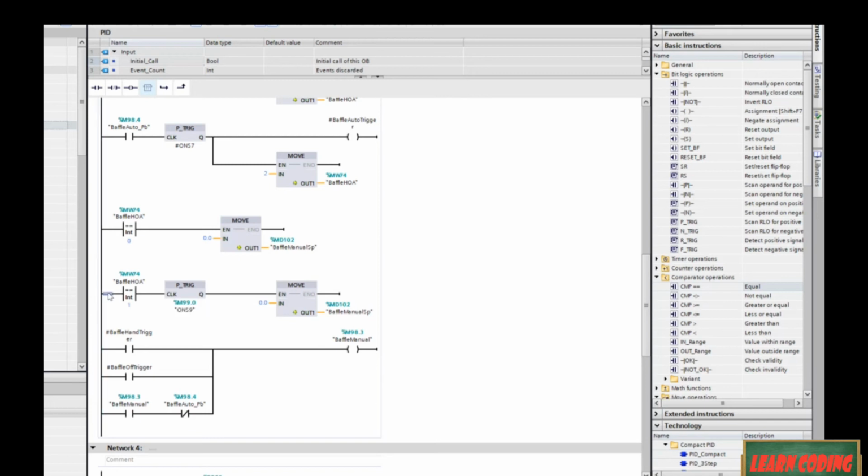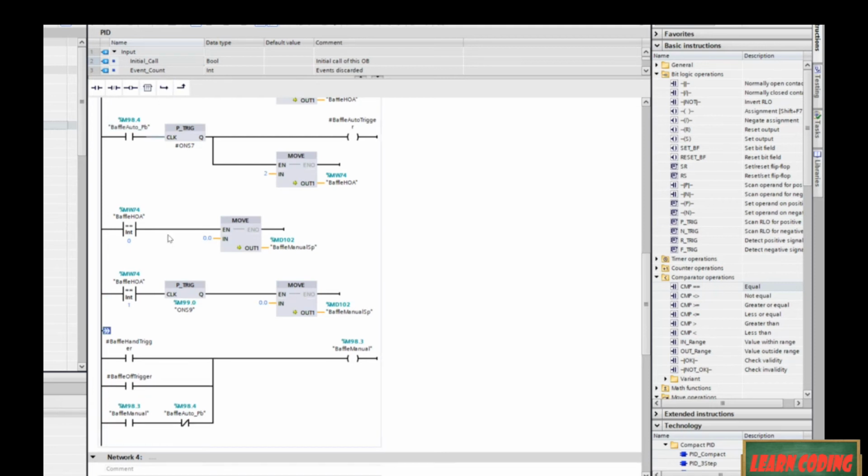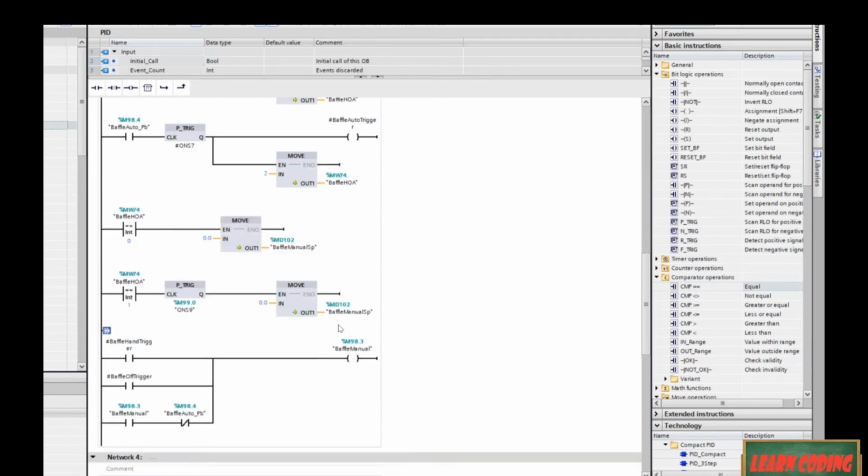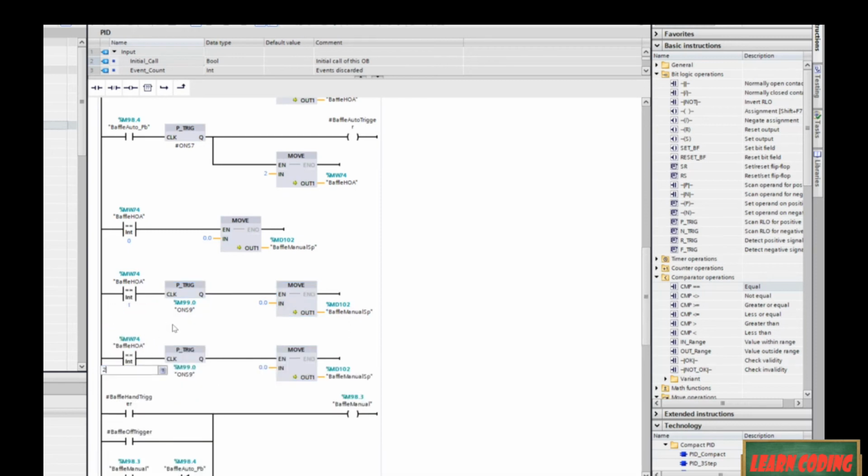And the last thing we're going to do is bring ourselves down one more rung, Control V, and well, that's not what we wanted, the trigger. Let's delete that trigger. And when we first go to auto, actually I want to do the same thing. I want to go ahead and reset that value to 0. So let's go ahead and take all 3 of these, copy, paste, set that to 2.